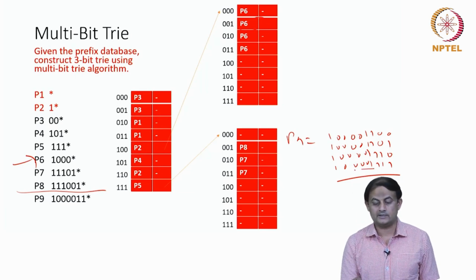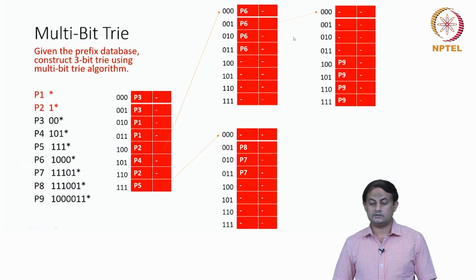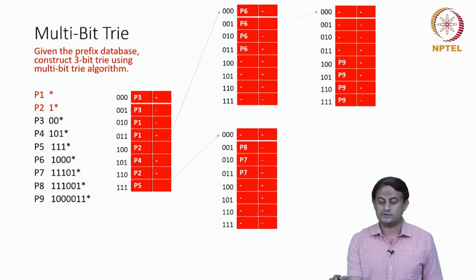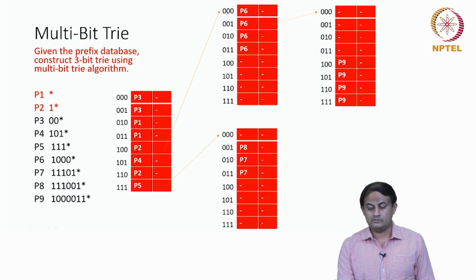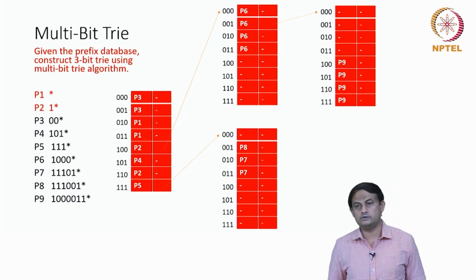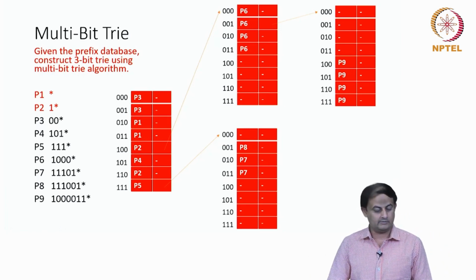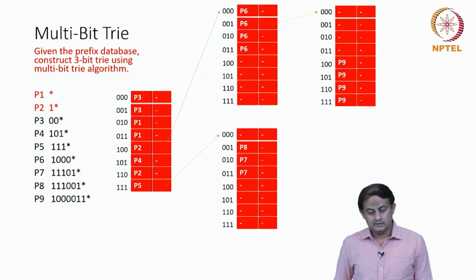So this is the precise location P6, and as an extension at the third level you will have from P6 to these 4 entries. What are those? 100, 101, 110 and 111. These 4 cases are actually routed with the prefix P9. Whatever the port number P9 is telling, using that it is actually routed to the next hop. That's how the multi-bit trie is actually constructed.